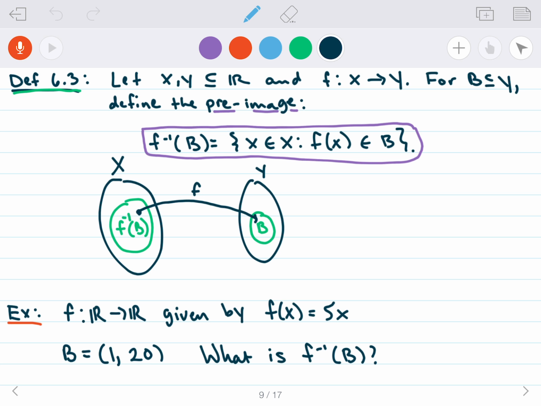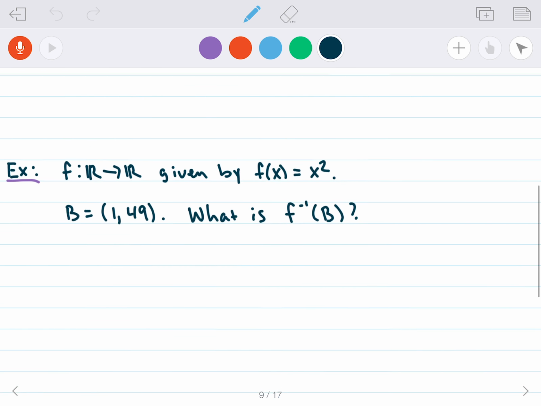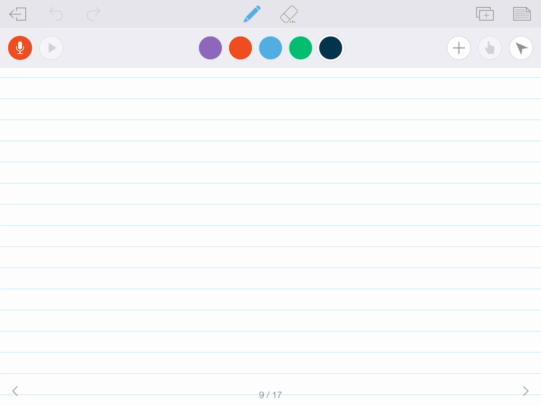So let's look at this definition. I want to harp on this just a tiny bit because I know it's a little bit confusing. Not all functions have inverses, but we can always look at what's called the pre-image. We talked about this a little bit in week 1, but I want to go into more detail. So let me just do this at the bottom of the page. We know that f of x equals x squared doesn't have an inverse.